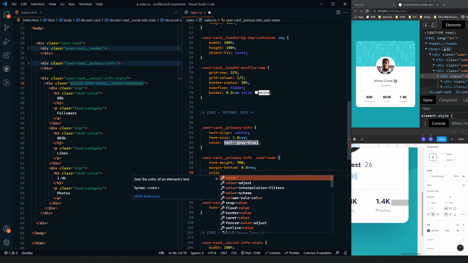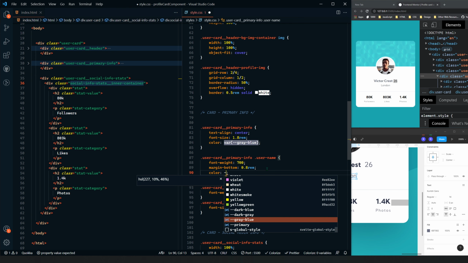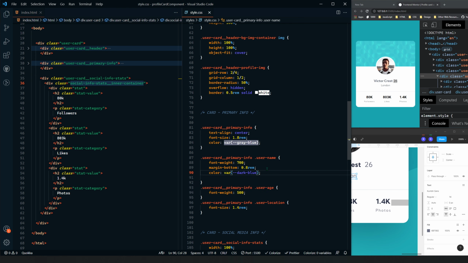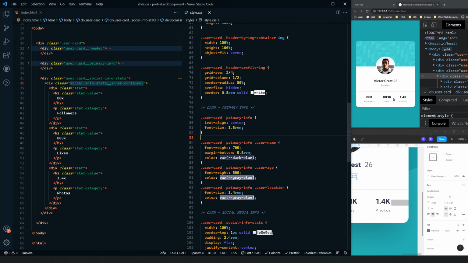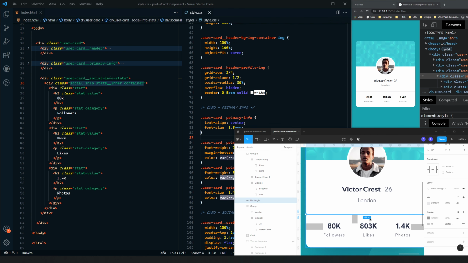Yep, that's fine. Color, dark blue. Okay. That's fine. Well, we might as well just do it now. Oops, remove it from here. All right, looks fine.